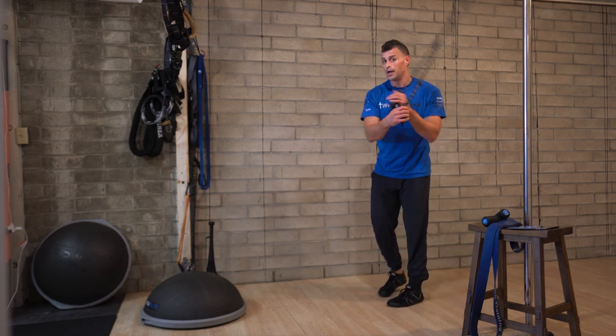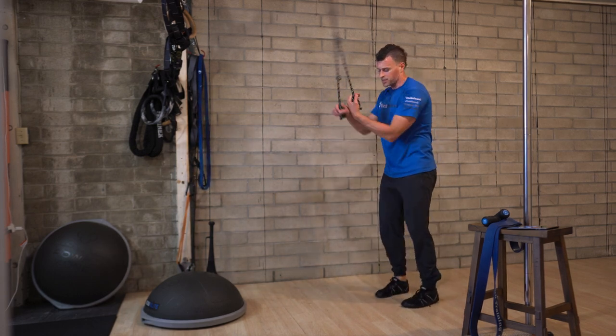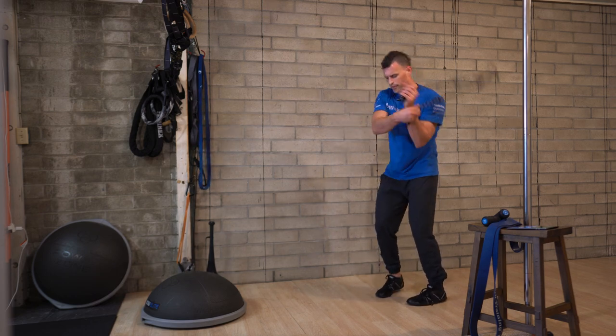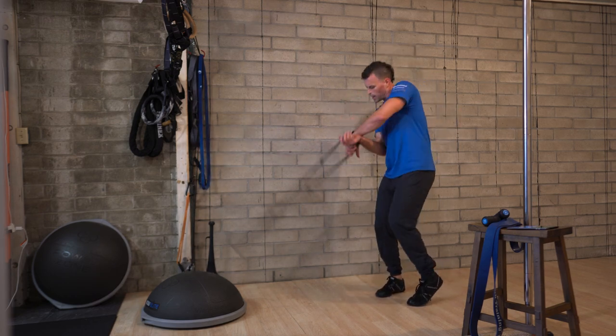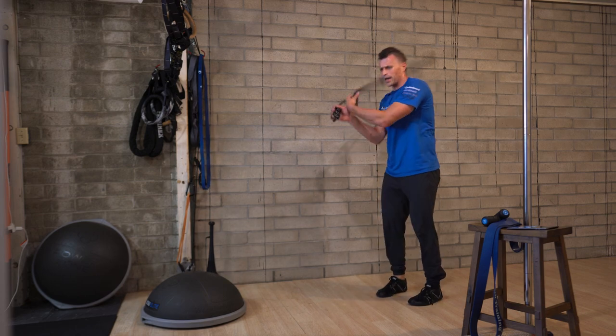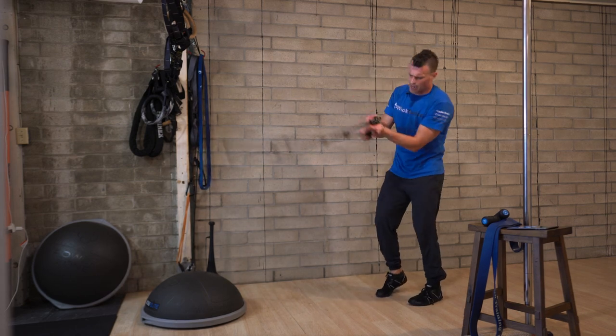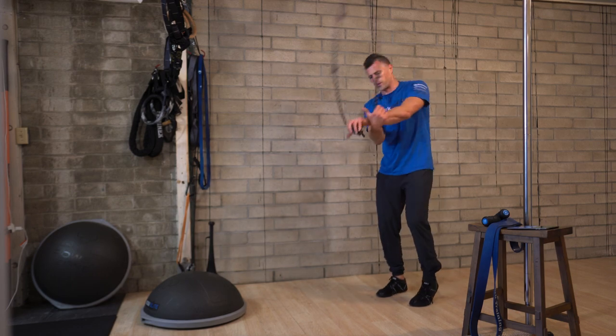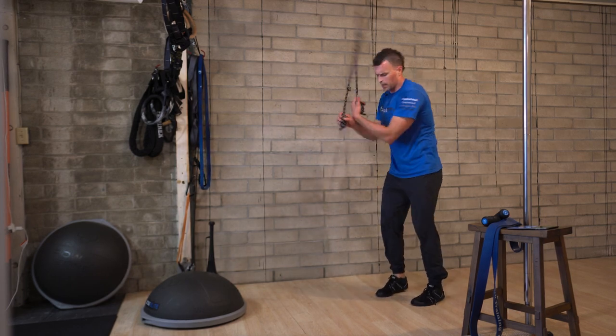I'm gonna do, again, left hand on top this time. Work on my non-dominant side. Feeling that weight shift. Left, right, left, right. Got that left hand on top. That left thumb is the leader as I draw these figure eights in front of the body.